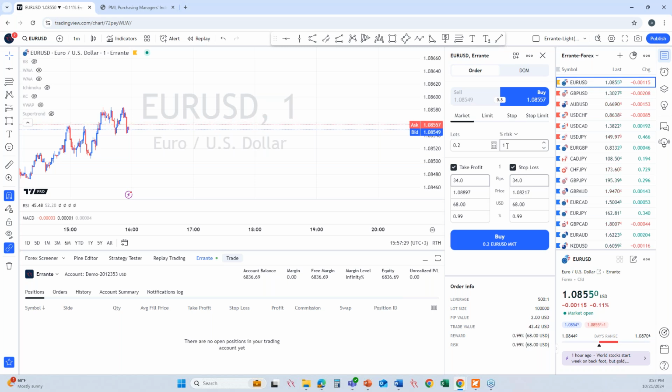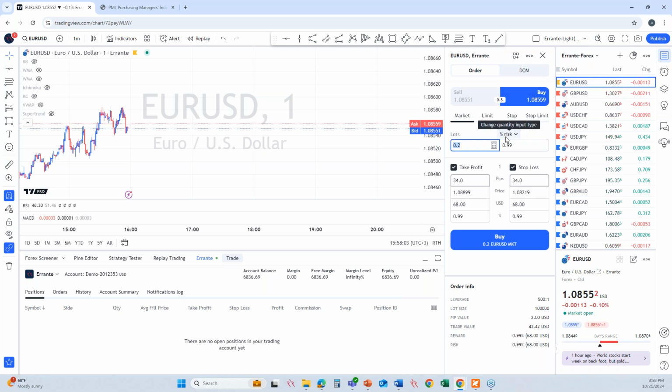So this is where you specify the number of lots you want to trade here in the lot field. A lot in forex typically represents 100k units of the base currency. But this can vary based on your broker and market conditions, and of course, across different trading instruments. For instance, trading 1 lot means you are trading 100k units of EUR/USD, and then you have this percentage risk.